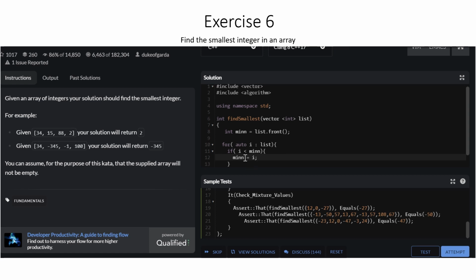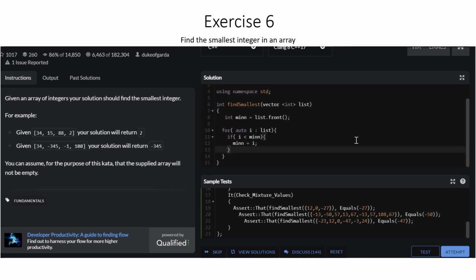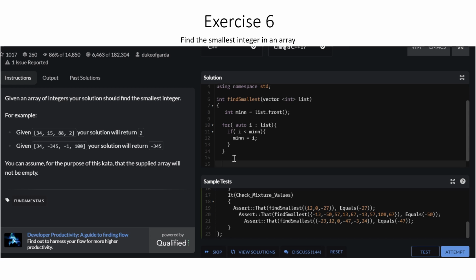So here I'm updating min to equal i because I said if i is less than min. So this is going to check if there's a smaller number, it's going to update it and save it in the min variable that we've created. This loop will continue until we find the smallest integer in the array.